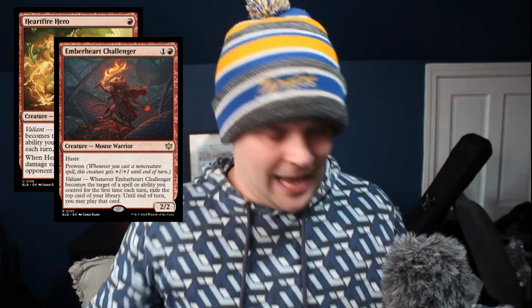Let's do it. First off is remembering Valiant in Heartfire Hero and Emberheart Challenger. There's a ton of ways to trigger Valiant and making Heartfire Hero much bigger so that it can attack for much more, and then when it dies, deal that much more damage. And Emberheart Challenger allows you to become a Howling Mine.